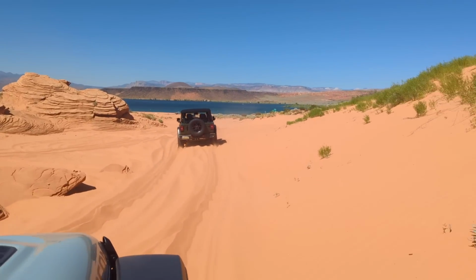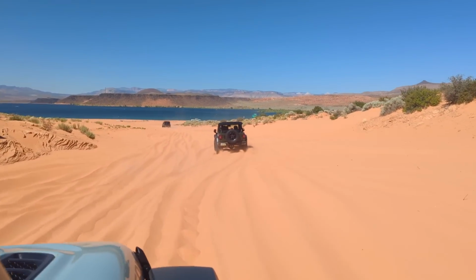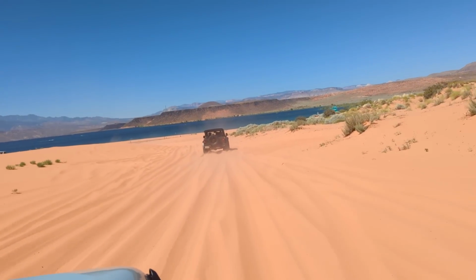That's what the full float axle feels like. It's one of those features where if you don't know about it and you don't care, well then it's just an axle. It's gonna drive just normally. But if you do care about it, if you do wanna upgrade those tires, you're gonna appreciate that Jeep went ahead and did that for you.